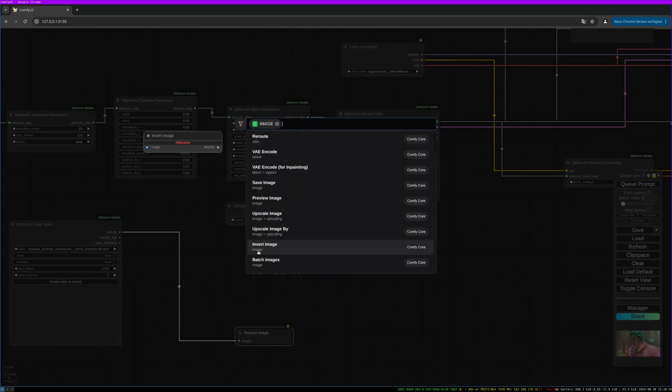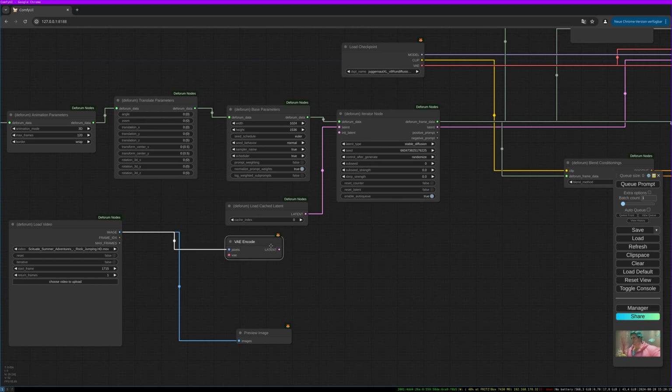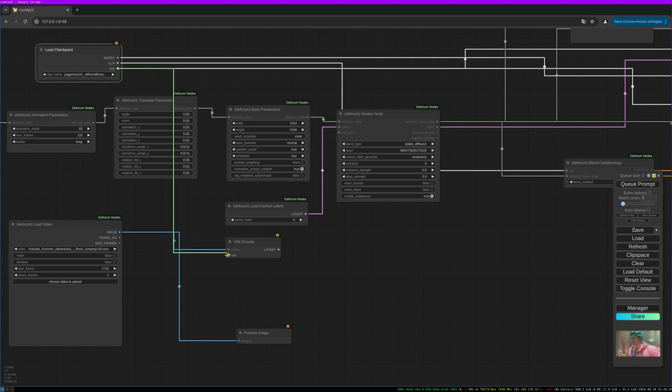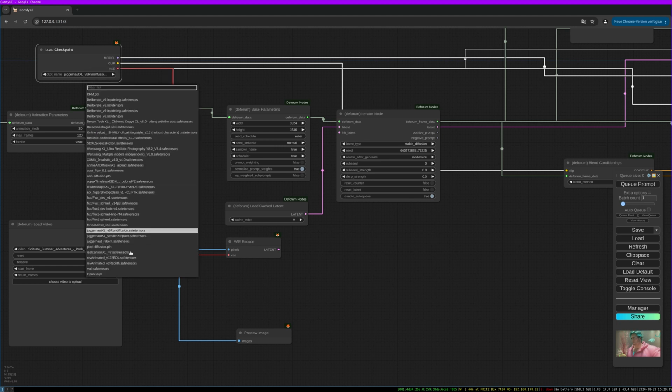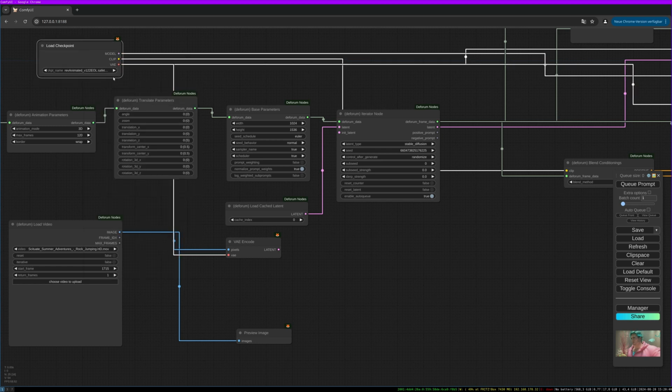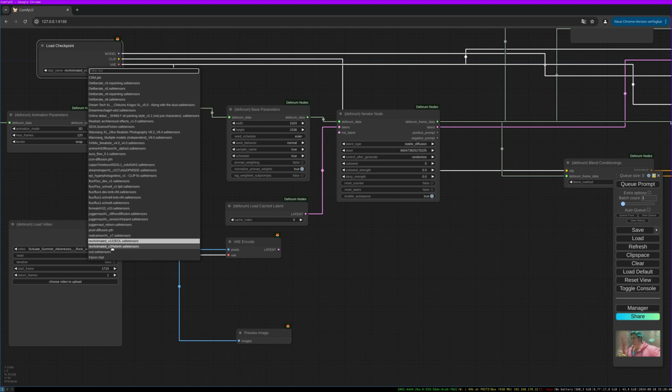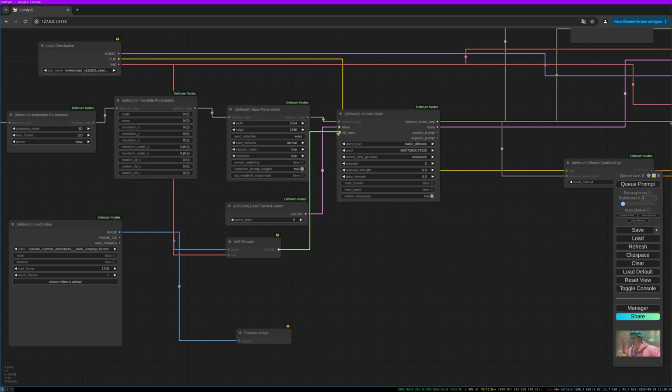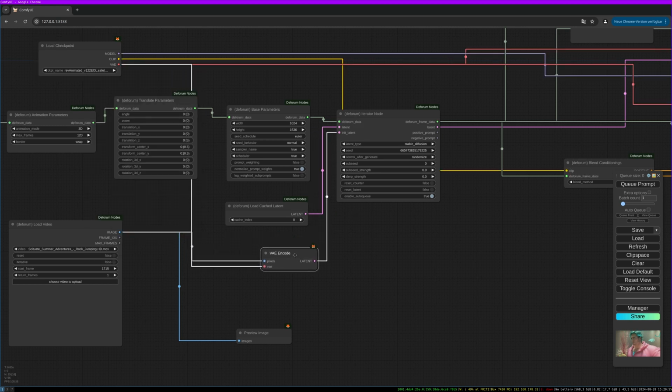We need to encode this frame so that the latent input here in the iterator node can handle it, and we need to connect this with our model. So as a model I choose the ref animated model. I find this is working quite well. The latest version is version 2 Rebirth, but I'm using the older version 1.2.2. Then we can connect this to the init latent. There is a special port. This is only for the first frame.